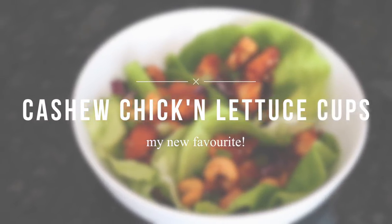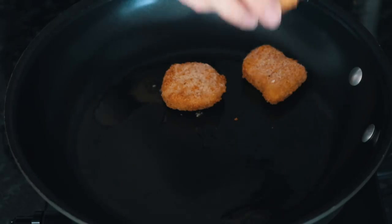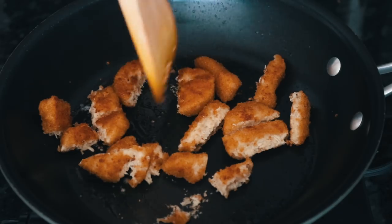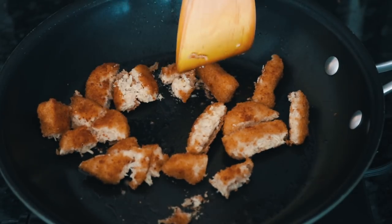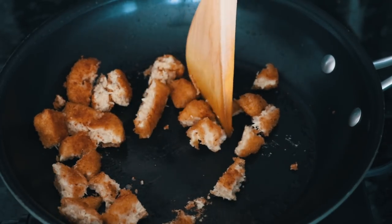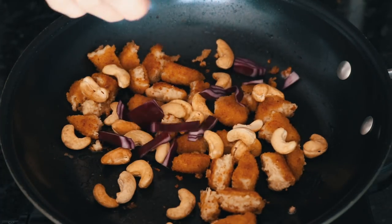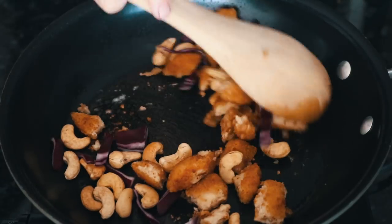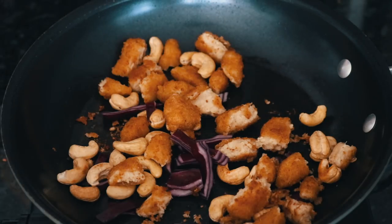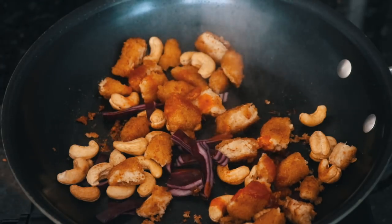This recipe is my new favorite — it is so easy. You want to start with a frying pan on medium heat, add a little bit of oil, then add in some vegan chicken. You can use tofu or another substitute if you can't find vegan chicken — these are the Eve's nuggets for those wondering. Then add in some cashews and a little bit of red cabbage. You can add whatever else you like, but the chicken and cashew mixture is really good together. Then I'm adding some maple sriracha sauce from my vegan sauces video.